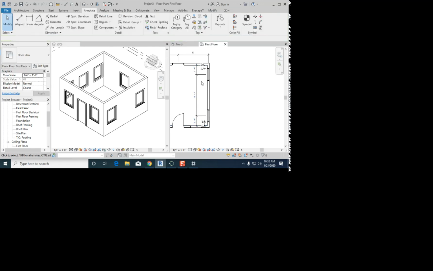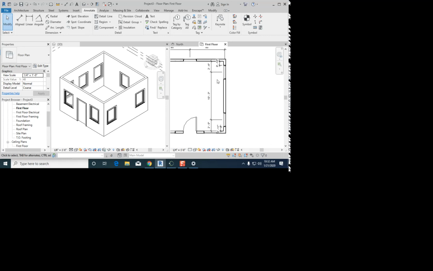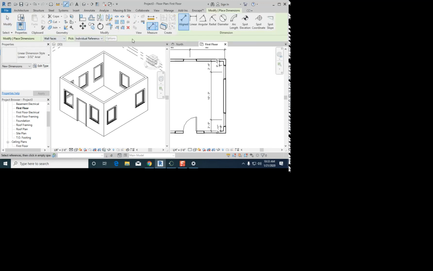Yeah, Taylor? So, I hit escape a million times, but it says place window. Like, it doesn't come up where I can... It says place like, window? Dimension. So hit escape one more time for me. I know it sounds crazy. What does it say in your properties menu? Floor plan? Okay, so that's right. So now just type in DI and see if it pops up. Does it turn to this menu when you do DI? So see here where it's green and it says wall faces. Do you have that yet? Yeah, no. Okay, now you should be good.